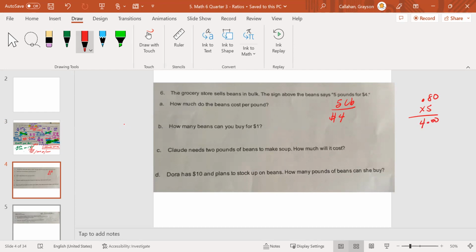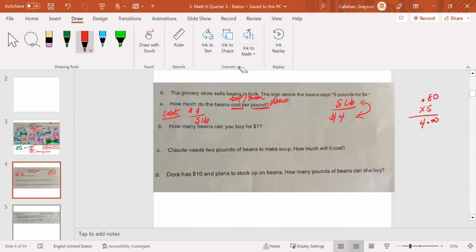Okay. How much did the bean cost per pound? Per pound means that we want to take 4 divided by 5. Okay. 4 is how much it costs. 5 is the pound. Do you see how in this case we actually took it and flipped it? Right? Okay. When it asks how much is the cost goes on top per pound. So cost is on top. Okay, so this is on top for the numerator. Per pound, since that's second, that's going to be the denominator.